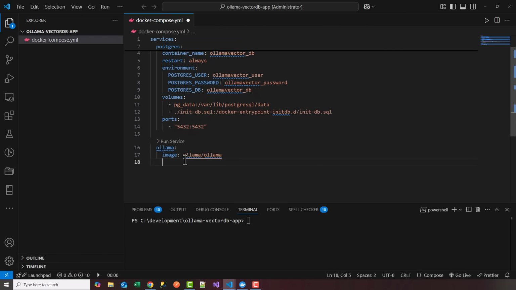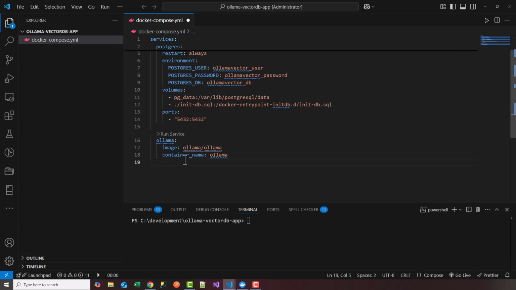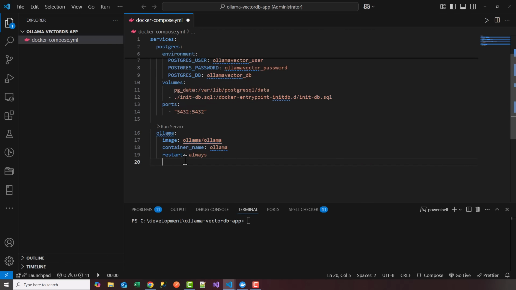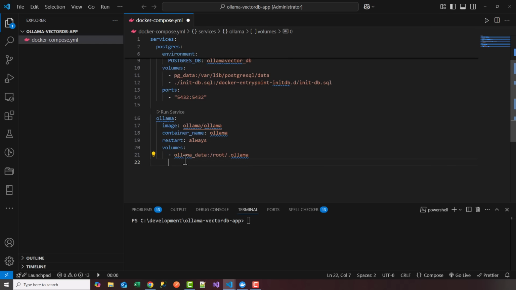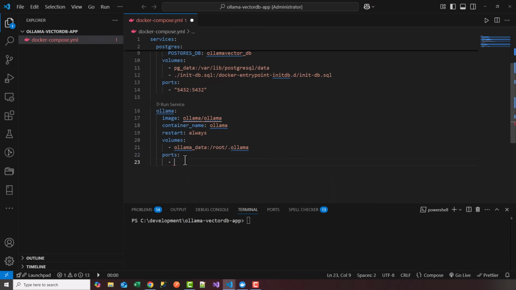And the container name is going to be ollama, very basic. And then restart, we'll say always. And then volumes, we'll create volumes for Ollama. So that's going to be ollama_data:/root/.ollama. Okay, and then the ports we're going to expose.